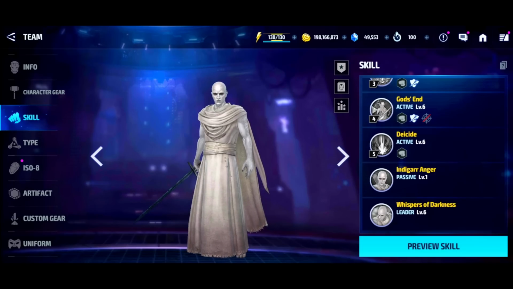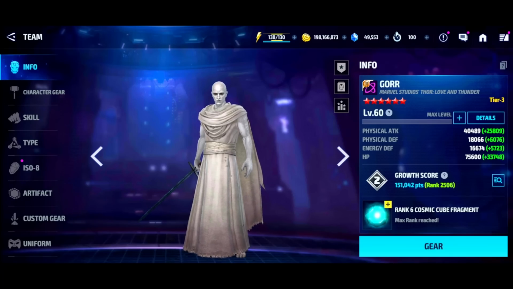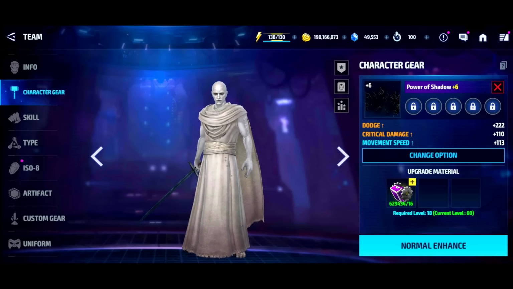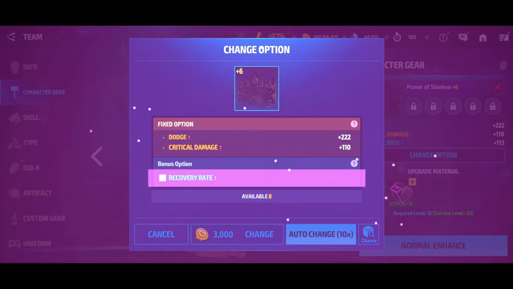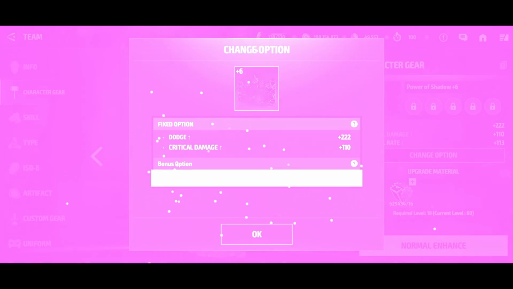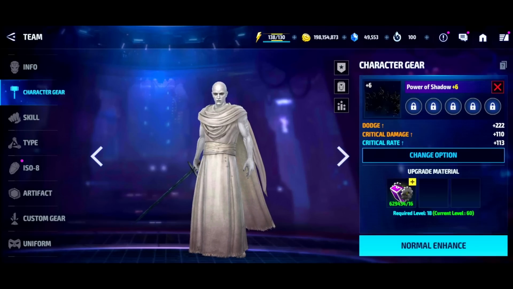He doesn't need the critical rate, but we'll give it to him so he has it. Change option, go here. Starts off with critical rate anyways. Come on. We got, okay, there we go. Because who knows, maybe I'll give him a CTP of energy or something, but let's do this.